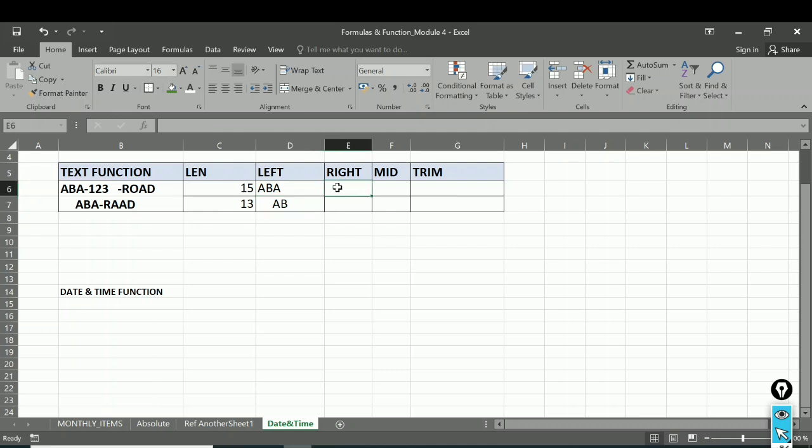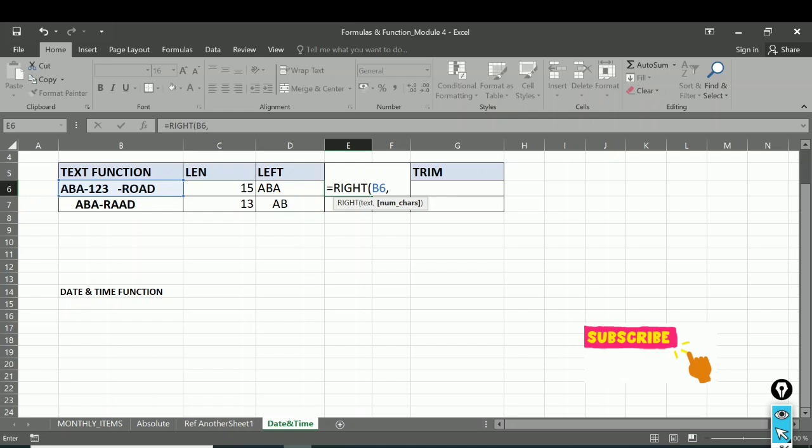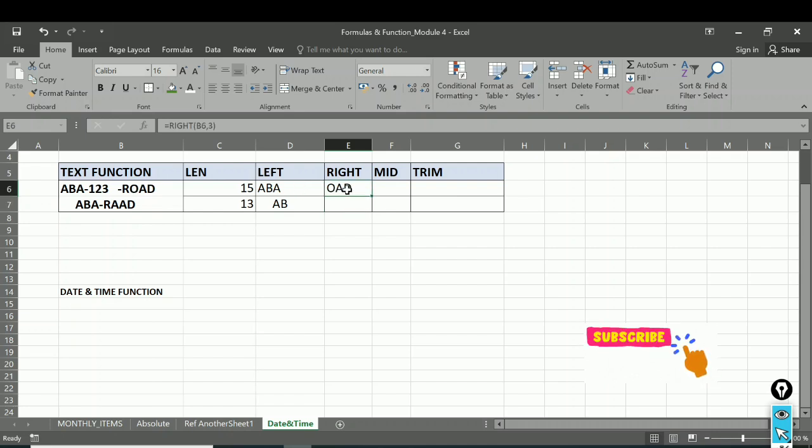Now let's look at the right. Let's say right. For the right function, we count from the last text. Let's click on the text. This is the text. How many characters do we want it to return? Let's say 3 and see what happens. We want it to return 3. So it's counting from here, 1, 2, 3. This is the 3 characters it has returned. Now let's drag it down, replicating the same formula here, and we now have 1, 2, 3.